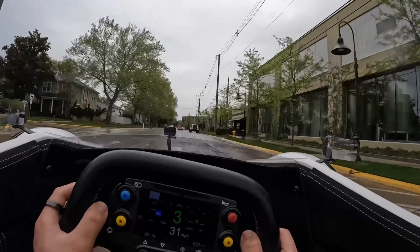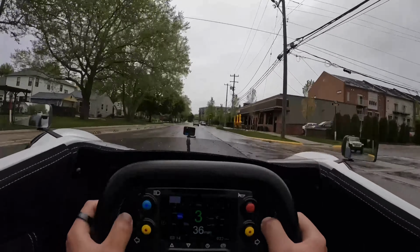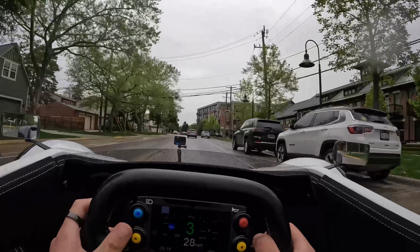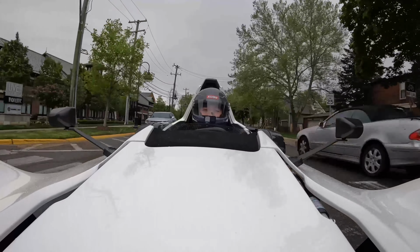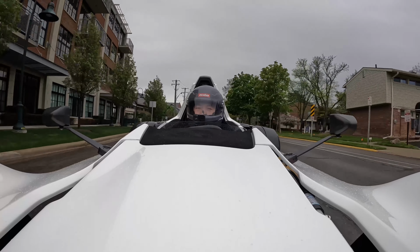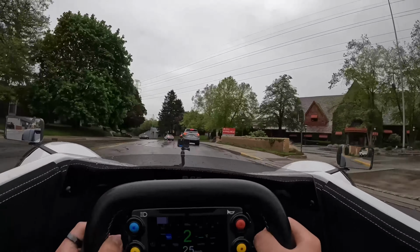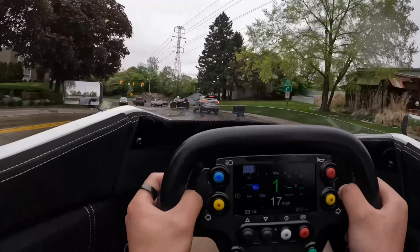The weirdest thing, shifts just punch you. That's that pneumatic transmission. You can hear like a little bit of a puff of air. It's like a little nail gun. I have no idea if the audio is any good right now. This also feels absolutely ridiculous, A, because it's raining. B, because I'm in a BAC Mono and there's other cars around. There are so many vibrations right now, like the side view mirrors are just a blur of vibration.